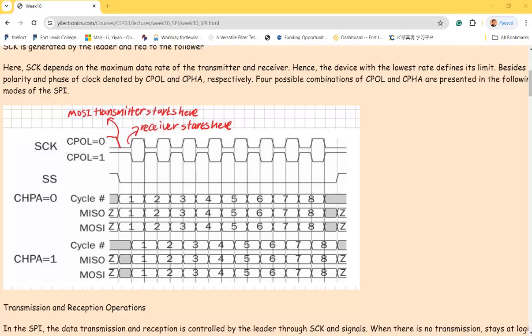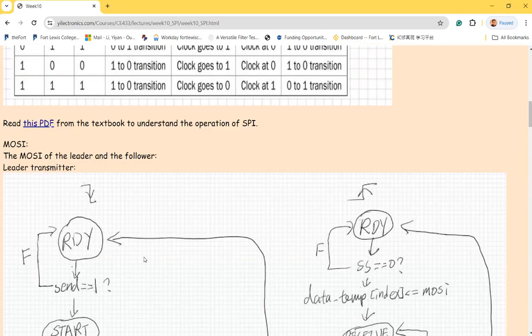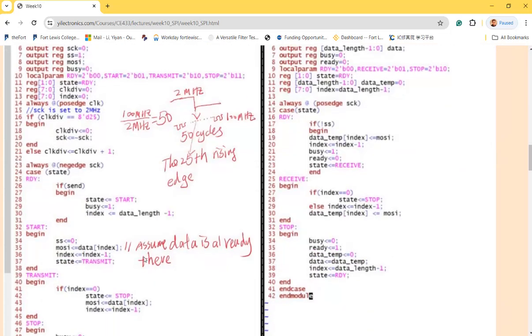That's why here you sample it at the rising edge. And the falling edge doesn't matter because it's already sampled, it's already on the data line. Then the falling edge will take it in, so the receiver will take it and put it in the register. So sample it in the middle and put it in the register at the falling edge. They are all defined in the code.